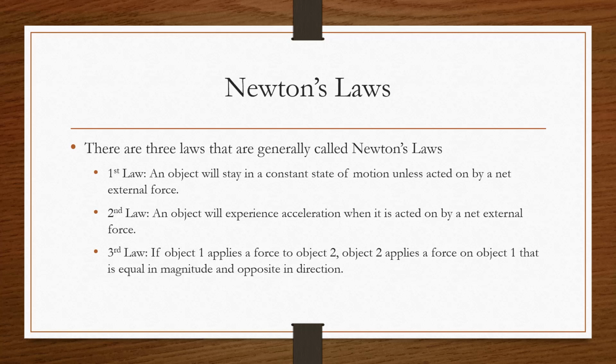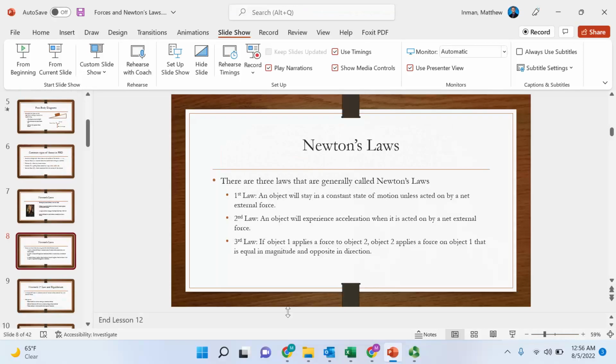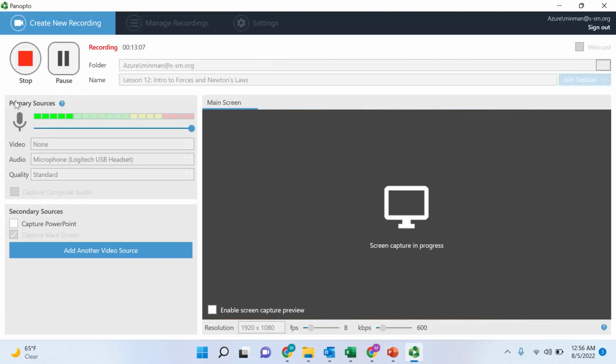So it's kind of hard to get that in your head, that if object 1 puts a force on object 2 and object 2 puts another force back on object 1, those are happening at the same time and they're not happening in response to one another. I usually describe the third law as that force always comes in pairs. So if you have a force acting on one object, that object is putting a force on something else. So that's kind of a quick introduction to Newton's laws. What we'll start to look at in the next lesson is how we begin to use these laws to start to solve some problems.